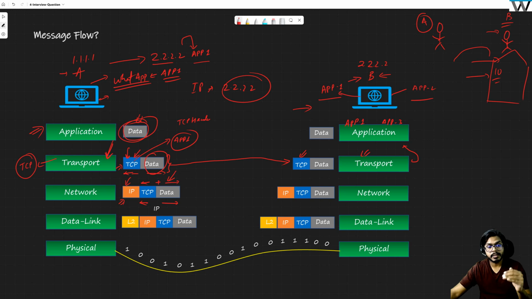Although these headers contain much more information, if you really want to go a little bit deeper into that, I have a complete course on the transport layer, totally dedicated to the transport layer and TCP, where we are going to learn TCP from scratch. Believe me, I cannot explain this blue header in just a couple of minutes. You need to spend time if you want to understand it.